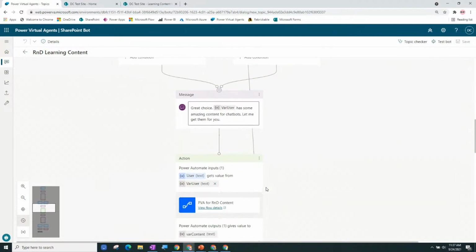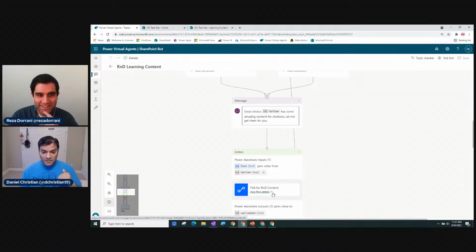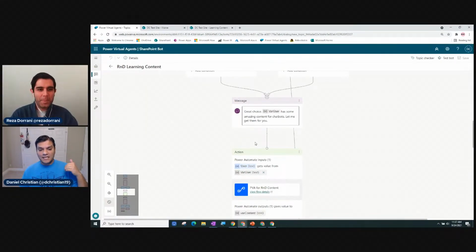And here's where the next magic happens: I didn't have to put links for each and every one of them over here and then provide that. I just did it in a flow. And in Power Automate Flow, it will take the information that you put in, and in this case, who did this user select? Was it Reza or Daniel? The flow will go ahead and get the value from the user and will send some value back. So let's go take a look at the flow.